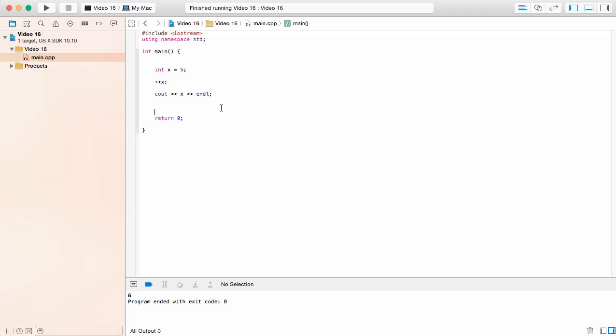I would recommend doing it this way over the x is equal to x plus 1. However, the x is equal to x plus 1 will still work. I just wanted to show you guys this one. I thought it would be easier to visualize the other way the first time we saw this.